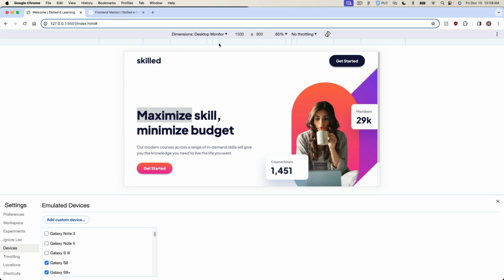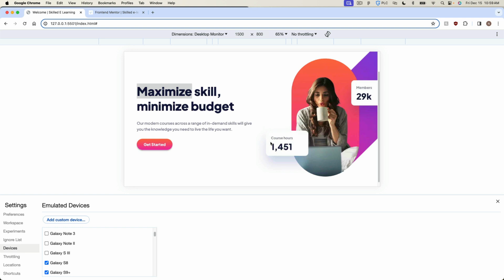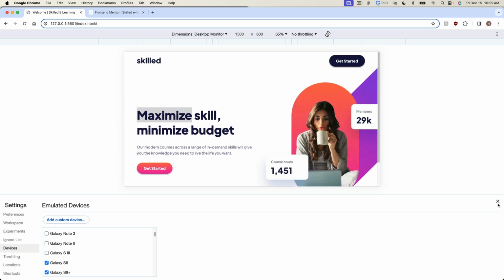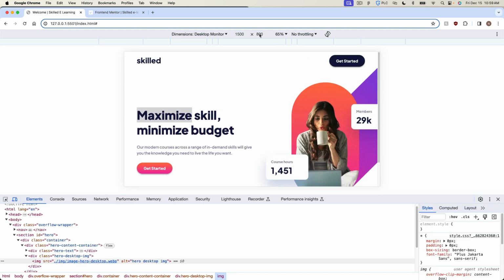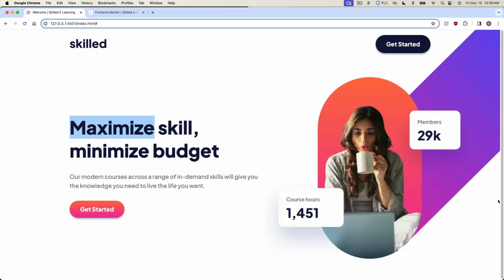own little custom devices to test on using the Google developer tools. It's not going to be perfect. It's a little buggy, to be honest, but it's better than nothing, and it'll get you pretty close to where it should be. So this 800 might be off. We might be off, dude, because we know on my actual screen it looks like this. It looks good. So we're a little off on pixels, but you can play with it.